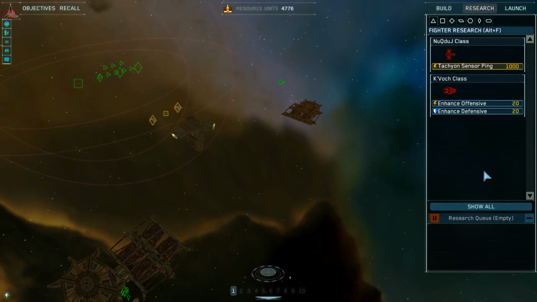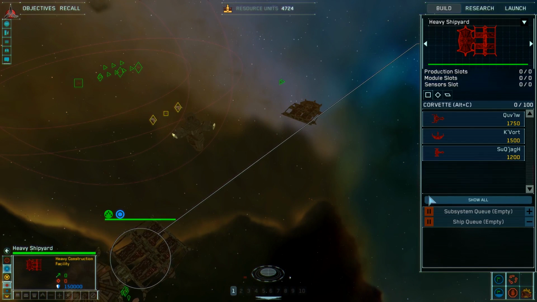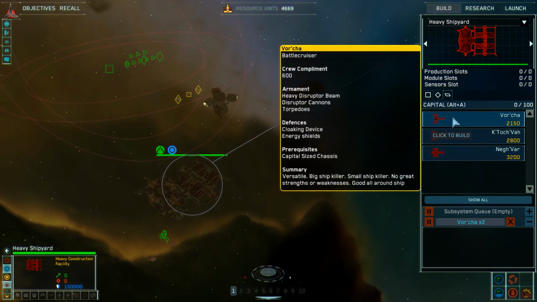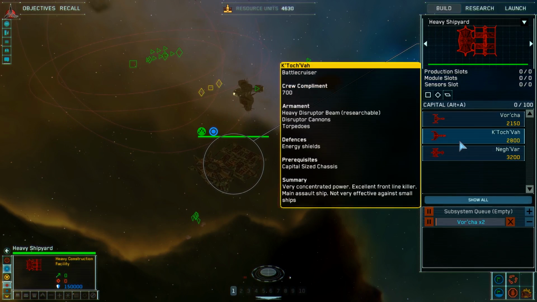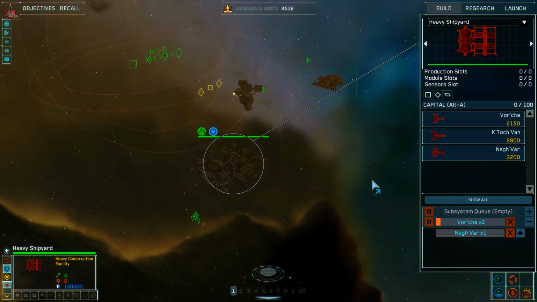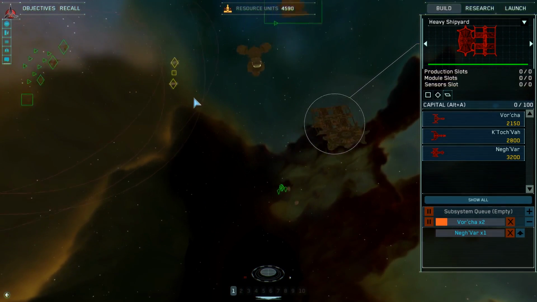How's our research doing? Research is done, right? Yep. Time to build the bigger ships. So, the heavy shipyard. Oh, man. Sovereign's here, too. I'm picking up a couple of Vorchas. Reinforcements are coming. And a Negvar. The Negvar is, hands down, my favorite Klingon ship. So good. Between that and the Brel. I just don't think the Brels will be all that effective right now unless they start building really big ships.